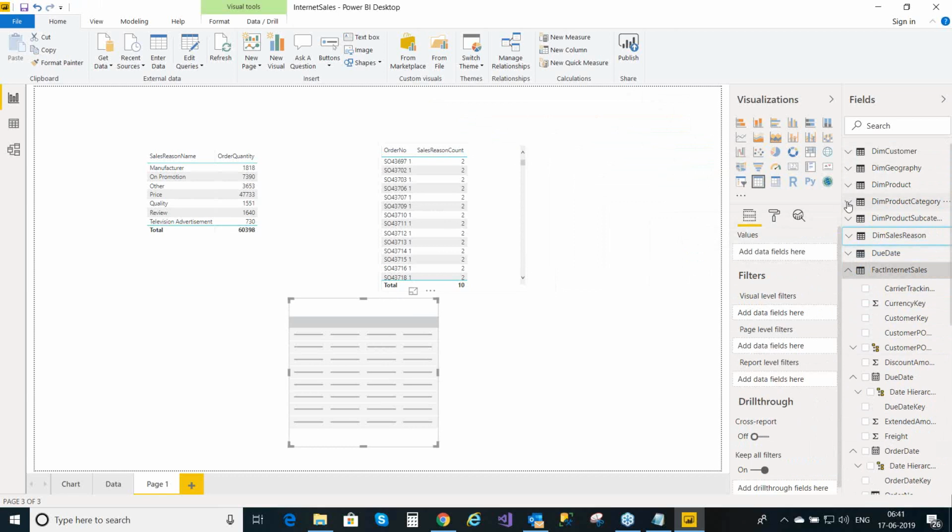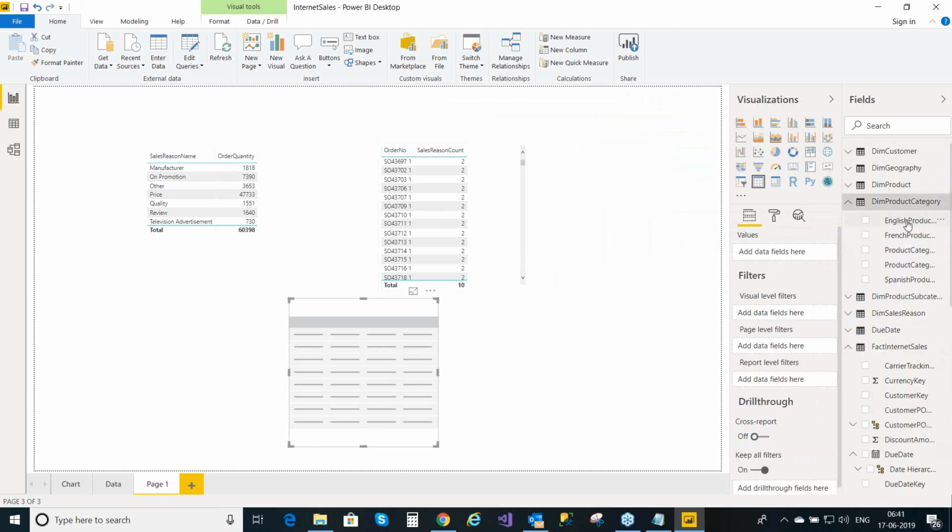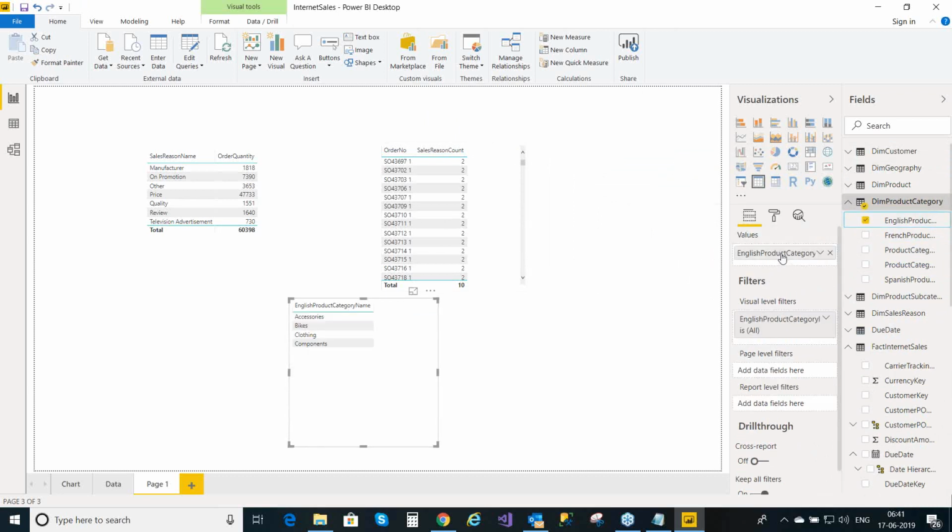So this is the product category and I will take the English product category name here. So these are accessories, bikes, clothing, components.